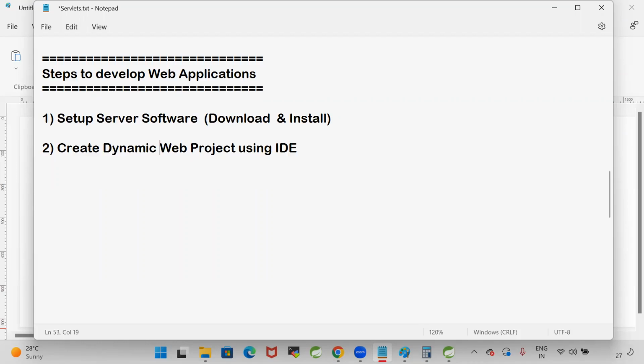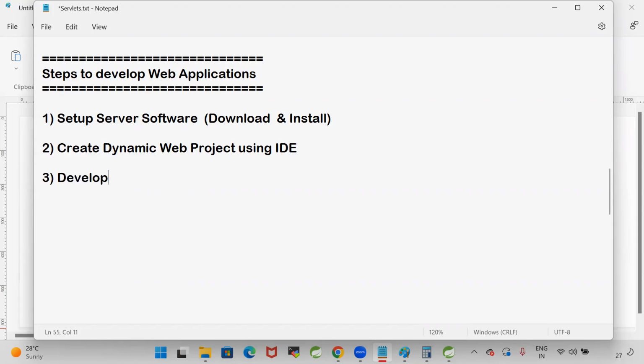You can use Eclipse or IntelliJ or Spring Tool Suite, any Java IDE we can use to develop our dynamic web applications. Create a dynamic web project using IDE.